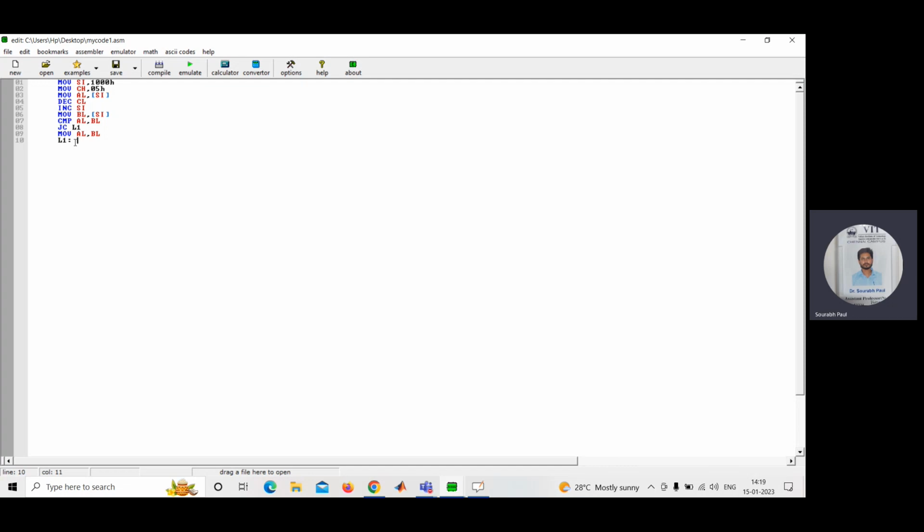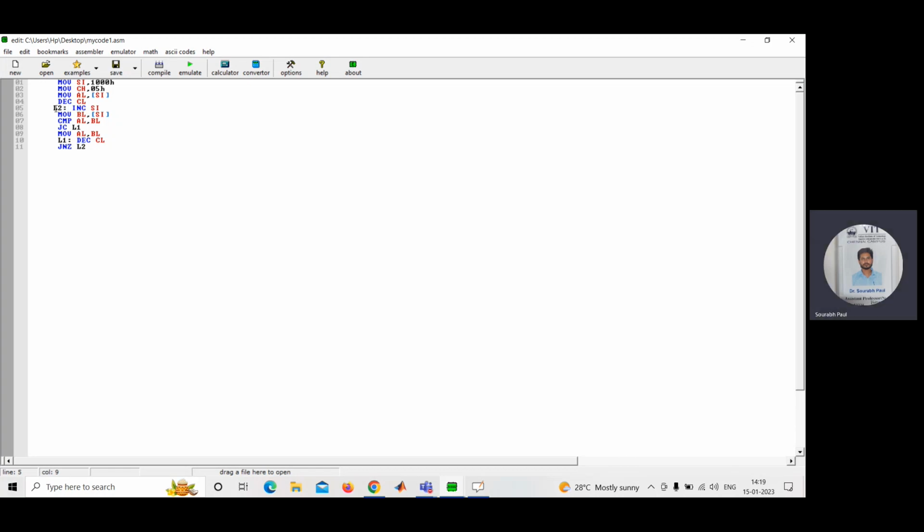And in that case, what you need to do? You need to decrement the content of CL register. Okay. How many times do you need to decrement the CL register? Until the content of CL becomes 0. So we are trying to jump to the address. Until your CL content is 0, you need to jump to this location to perform this comparison again and again until you access the 5 elements.